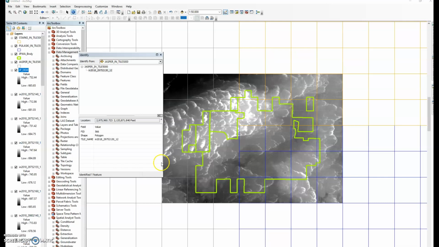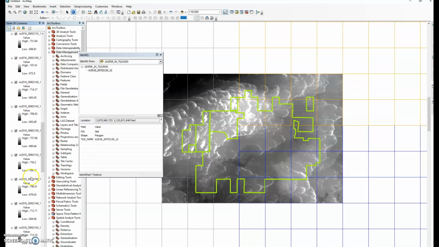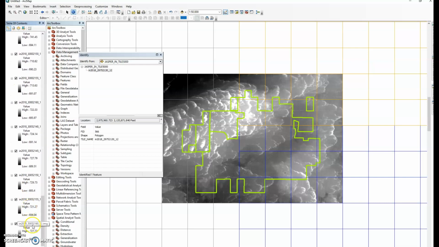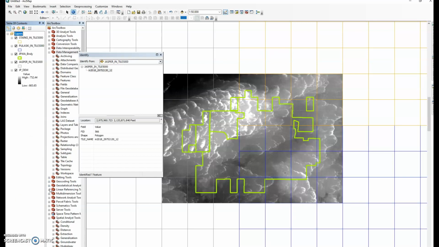And miracle of miracles, it worked, right? Not always does it happen. It took about 5 minutes for GIS to process this. What it's done is combine all of those individual tiles that you can see over here into one raster layer, and so I can go ahead and remove those. Usually I just delete them out of my files. In this particular case, I'll probably hang on to them for the team that's working in this landscape.